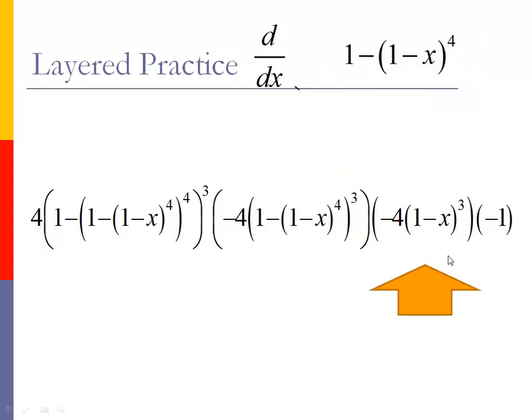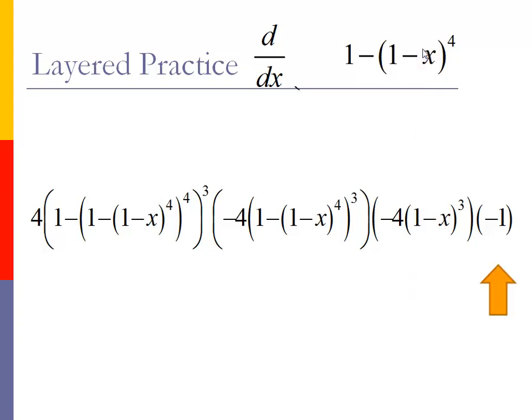Then my next layer. Now it's like, where did this part come from? Well, we've done the outside part. Now I get back to my tunnel vision, and I've already done that power 4, so now I'm looking at the next layer, and I'm going, how do I take the derivative of this? Once again, the derivative of 1 is 0, and then I bring the power 4 down in front. That's where we get the negative 4, and then I subtract 1 from the power, a power 3, and then my stuff that I'm dealing with is the 1 minus x, and that's what I have there. So what I've got here is a little bit of chain rule, the layers that I'm playing with, but I'm not done yet.